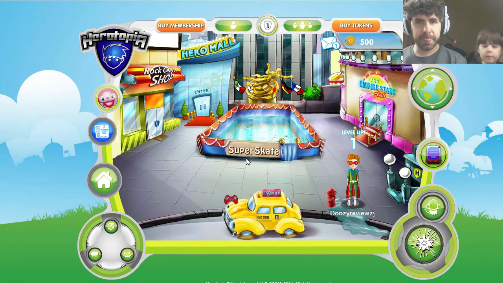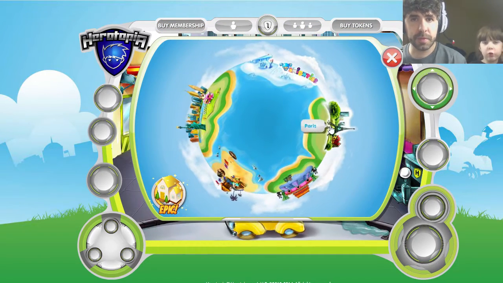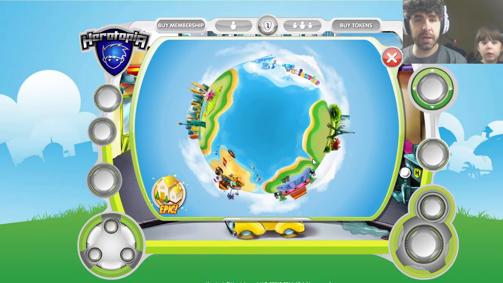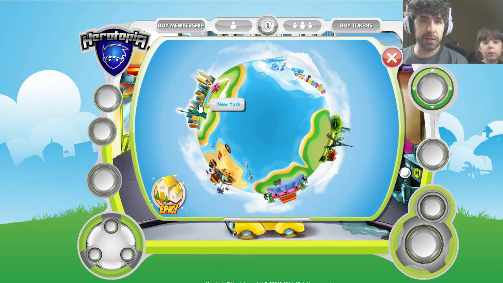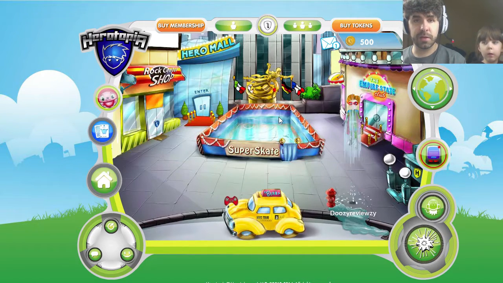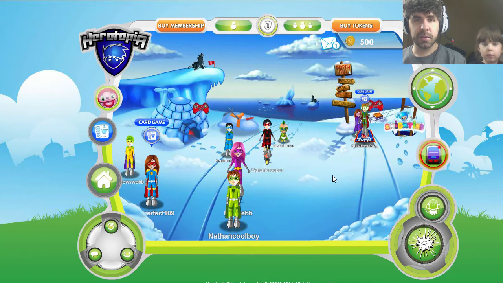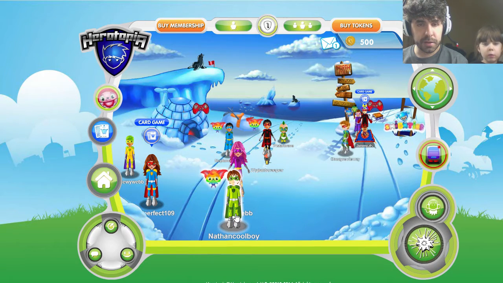Okay, so let's travel the world, huh? Where do we want to travel to? We can go to Paris, Beijing, Herotopia Island, or New York. Or the North Pole. Oh, what about the North Pole? Okay. North Pole, I mean. Why are so many people at the North Pole? Yeah, here's people.